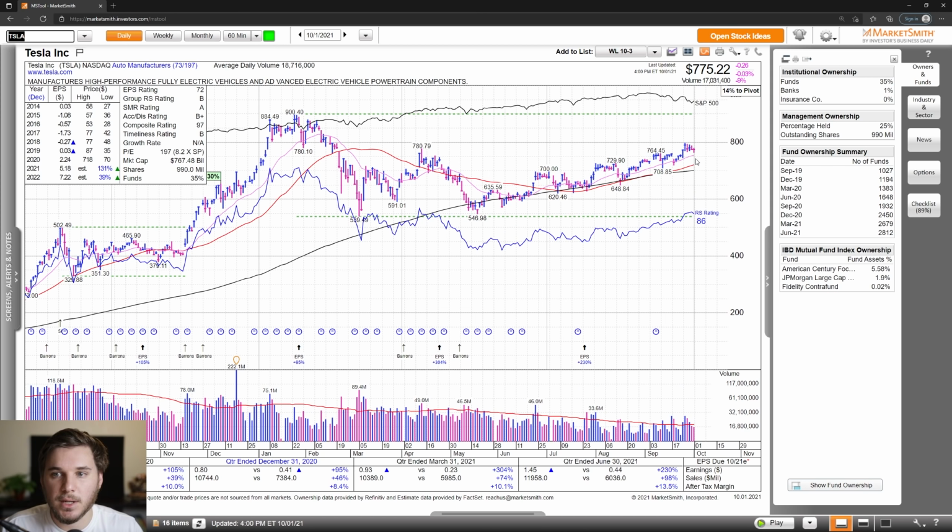Moving on, we've got Tesla, another large cap name holding up really well. Great growth numbers in terms of earnings, sales margins, great estimates for this year and the next, and estimate revisions are up. A nice increase in fund ownership and 3 high-quality funds in there as well. I believe they also came out with good delivery numbers. Don't quote me on that. I don't know for sure, but we'll have to see how basically institutions interpret those numbers going into next week.